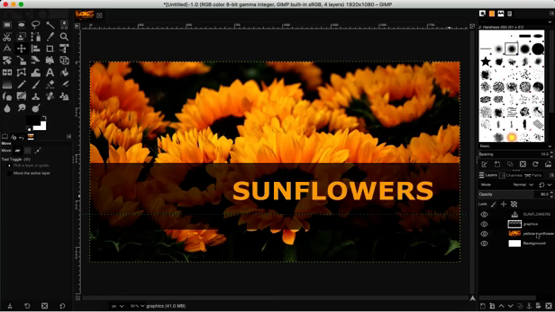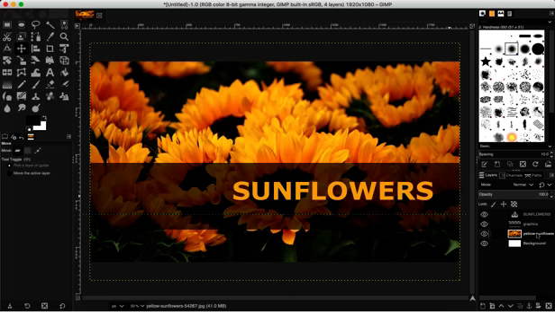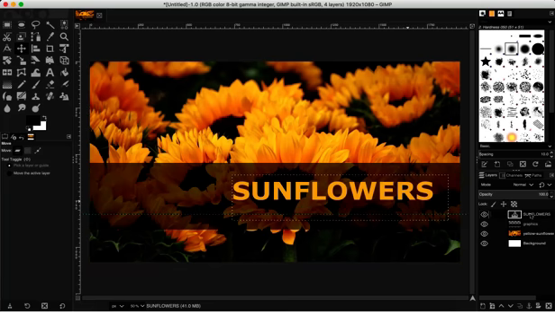Same thing with the flower in the background image. If you click on that layer and then click on the lock and position icon, then it's not going to be selected accidentally. Now I want to move the sunflowers text. I need to lower it so it sits on the baseline on that guide that we created. I'm going to click on the sunflowers text layer.